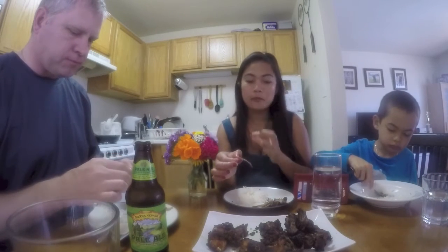So this dish goes well with the beer too. It's here in Nevada. It's the best beer ever. You can literally have this as your, what do you call that when you drink beer? In Filipino, we call it pulutan. But in English, I don't know. Maybe it's like finger food while you're drinking beer with your buddies, I think.